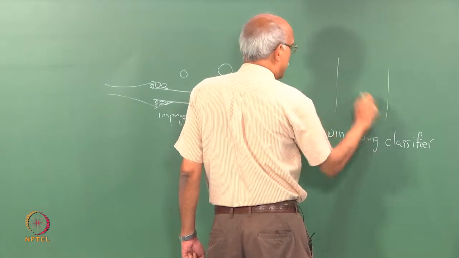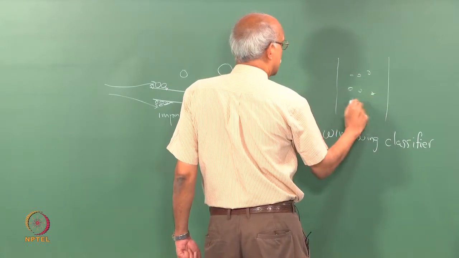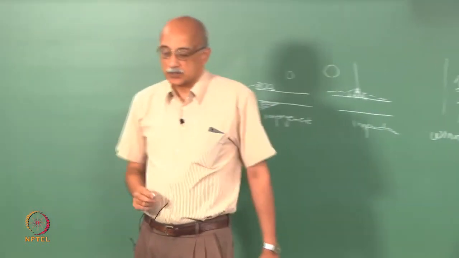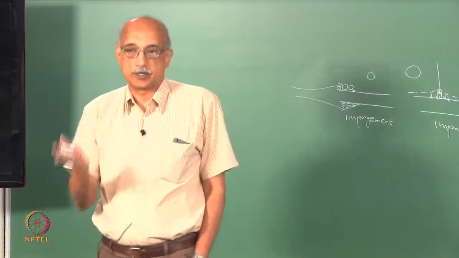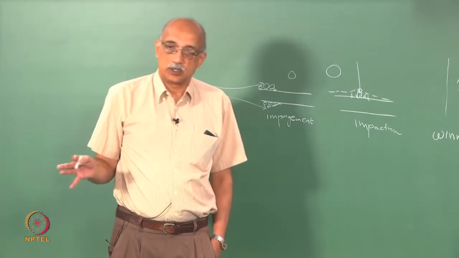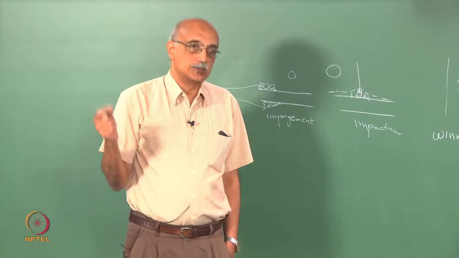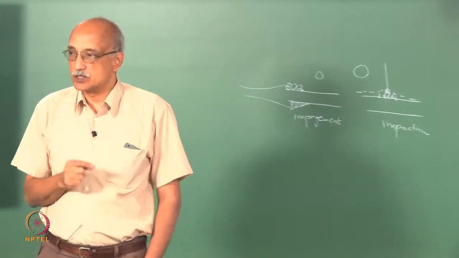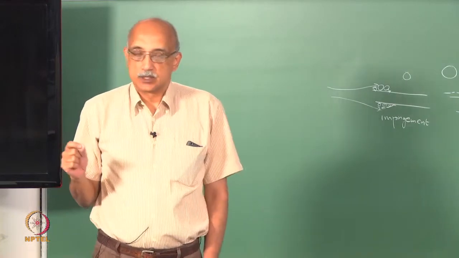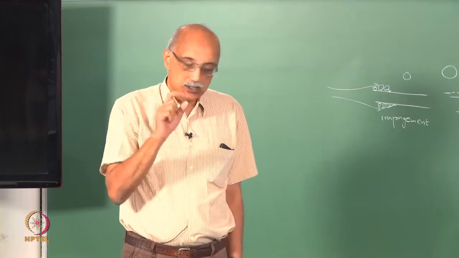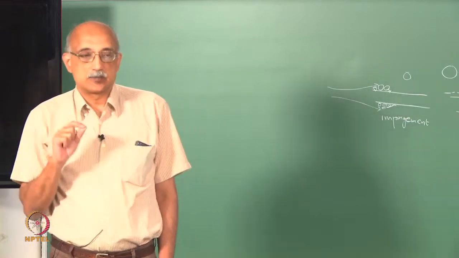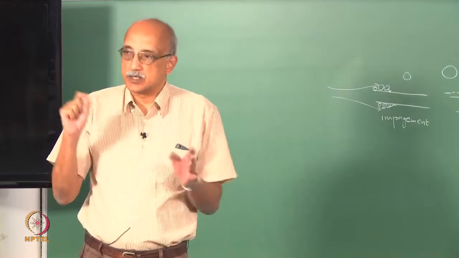So, in a winnowing classifier you have particles and they are entrained by a high velocity airflow that typically comes from the bottom of the chamber. Here you are relying more on the aerodynamics of the particles. So, you are looking at particles whose size range is below the impaction regime and below the impingement regime as well. These particles are quite likely to follow the streamlines that they are entrained in. However, they are still in a size range where there is some inertia. So, different sized particles will follow the streamline to different extents.